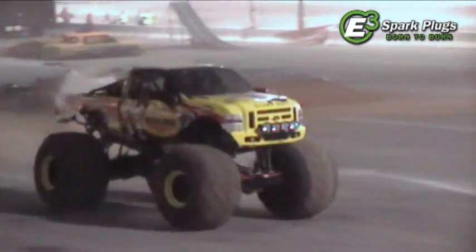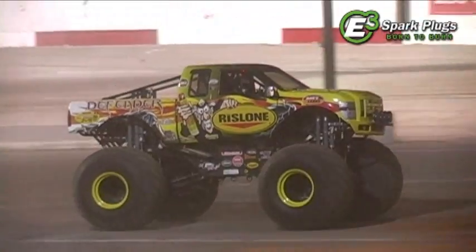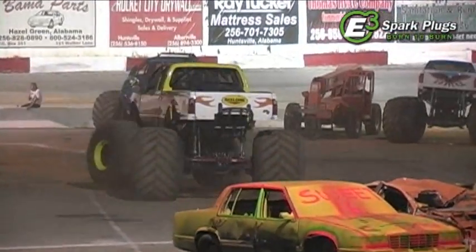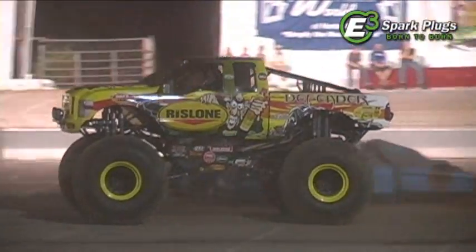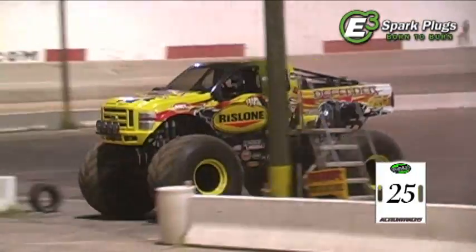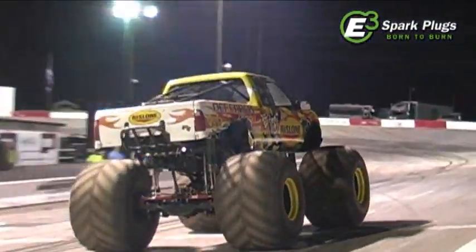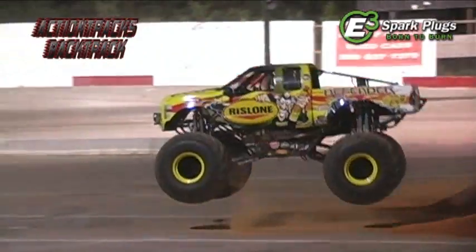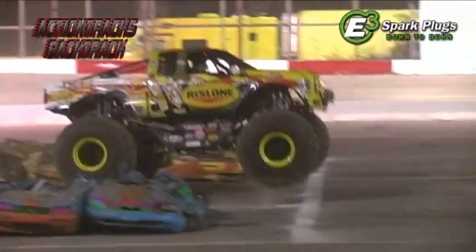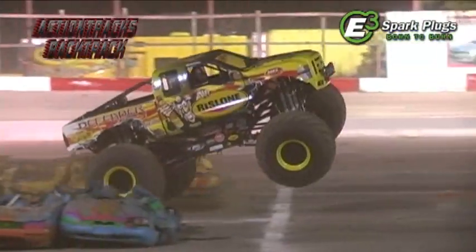That should move him up the ranks. He's going to be right there competing against dad tonight and could knock the Bar's Beaks Eliminator off its perch in freestyle. The younger Adams really focusing on the van stack, keeping that beautiful Defender together but putting on a good solid show for the fans in Huntsville. He's heading out onto the track to salute the crowd. The score for the Defender is going to be a 25 — he's going to vault into the lead in Huntsville. Adams really focused on the van stack, and rightly so — the best jump on the track that scores the most points.